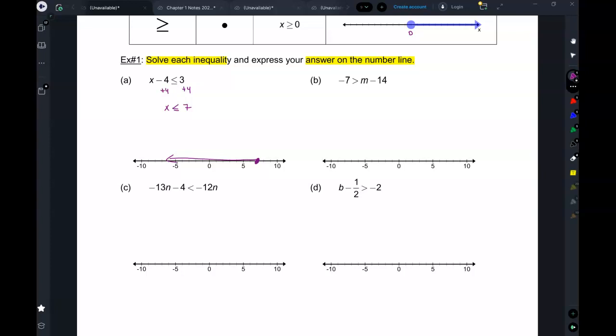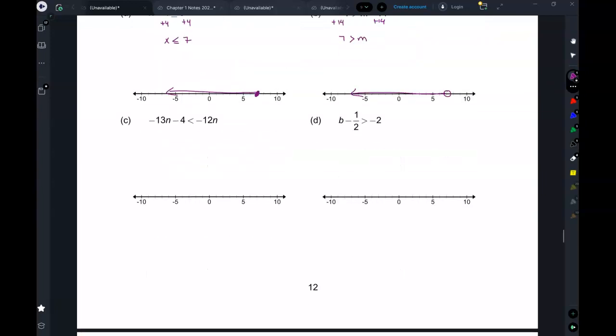All right, now here, what am I going to do to solve for m? You add 14 to both sides. So I have 7 greater than m. Okay? But now when I read this, I have to start reading from the variable. So if I look at the variable, it's m is less than 7. Okay? M is less than 7. So I go to 7, and then again I want to go less than. All right, questions? Yeah. It is an open circle.